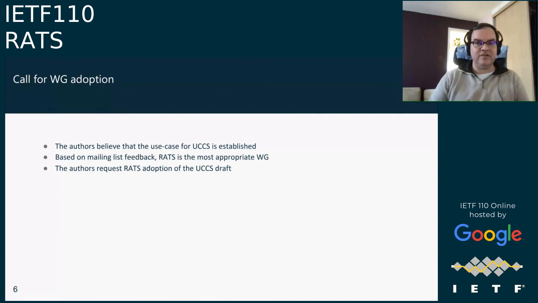That's more or less what the text says today. Maybe it could be stated more strongly, but it basically says if you're not using this in RATS, it's your problem. Right. Yeah, if we keep to that scope, it would make sense to me at least to keep it in this working group.